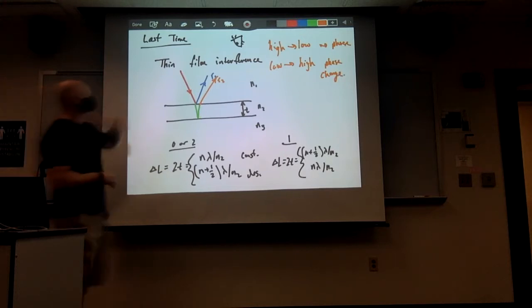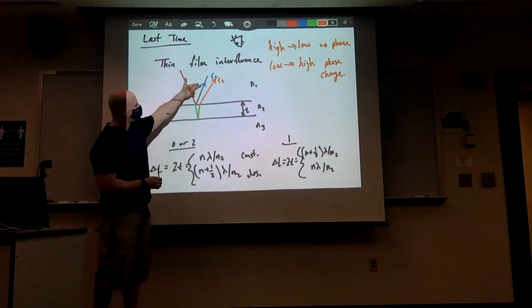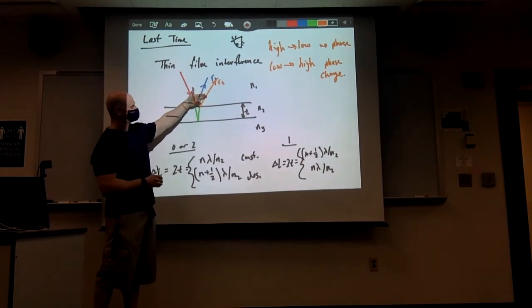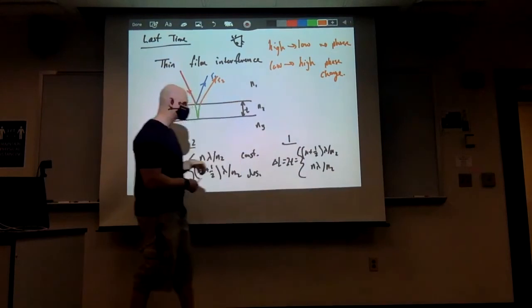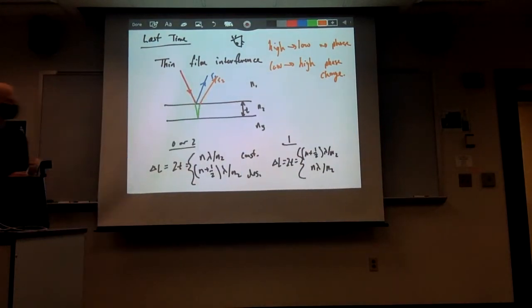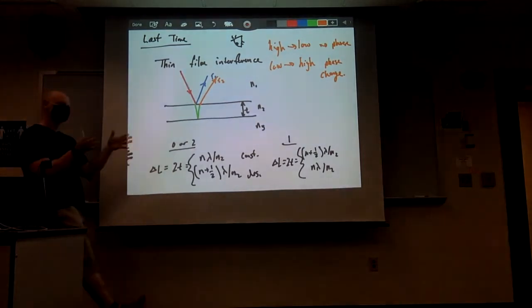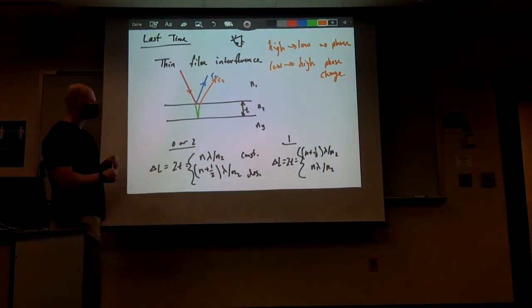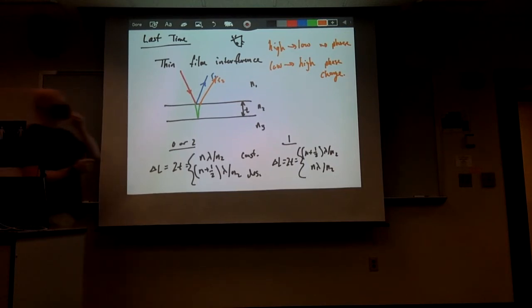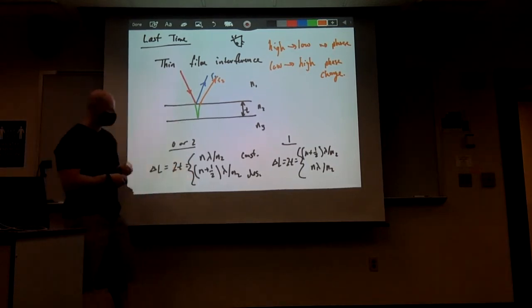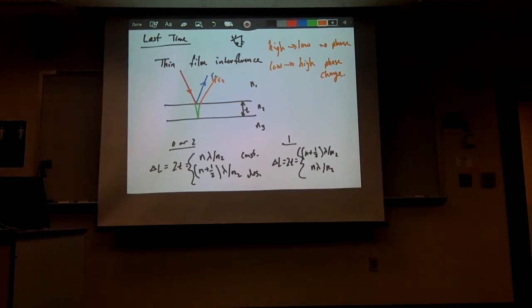Here, I have to pay attention to the total number of phase changes I have. If I have one phase change and not another, so I have one overall, then my constructive and destructive interference is switched. What would usually be destructive interference becomes constructive interference, because the two are out of phase, so I have to overcome that fact to put them back into phase with each other. And if I have no phase changes or two phase changes, then I have the regular type of thing that we had before, which is constructive interference stays the same. Destructive interference stays the same.